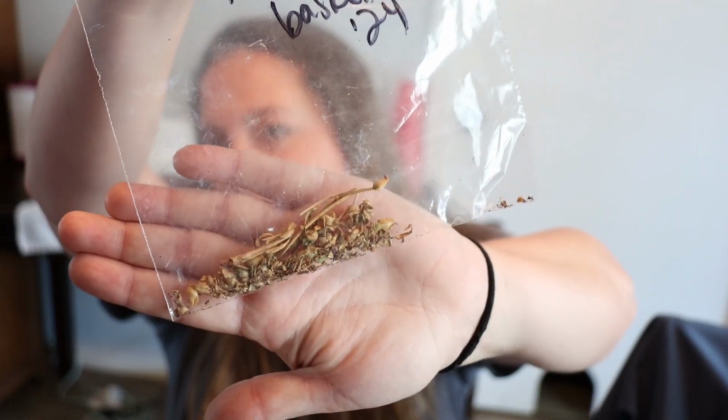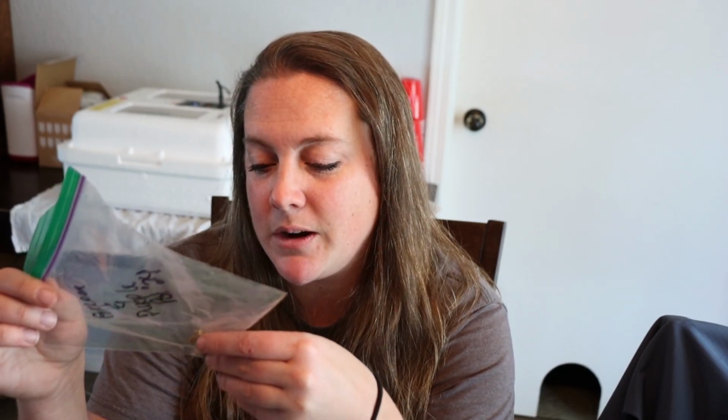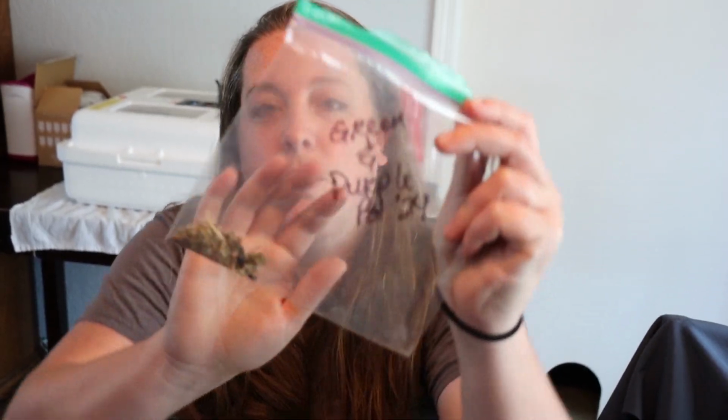Some of my hanging pots, which is my next round. This is the seed that I saved from our hanging pots, my red and white pots, and then this says green and purple pot, and oh, I do remember. These are the seeds, and I don't have very many of them. Maybe I should have started more. Anyways, I did this cool green and white petunia and this purple and greenish chartreuse petunia. They were beautiful last year. If I can find pictures of these, I'll pop them up on the screen as we're going through it. If I haven't, just know that I looked for them. But this pot was beautiful, so I saved seeds from it. That makes me really excited that I got those seeds. I forgot that I got those seeds.